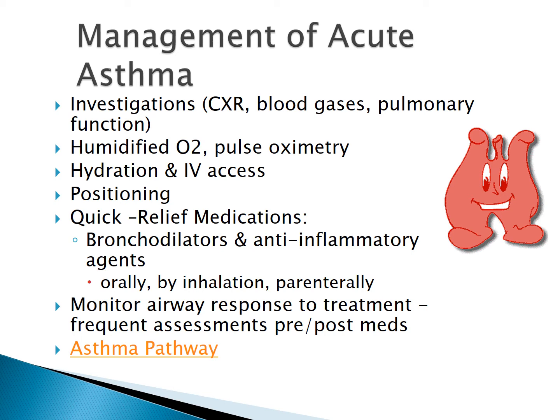Humidified oxygen, we'd follow their pulse oximetry very, very closely. Obviously, frequent full sets of vital signs. Hydration and IV access can be important. Sometimes, if they've had a cold leading up to their asthma attack, they might not be well hydrated. And sometimes asthma can deteriorate or change really quickly, and we often want IV access for medication administration. So if they came into the ER and they were in a fair bit of distress, I wouldn't be surprised that they'll pop an IV in as well.